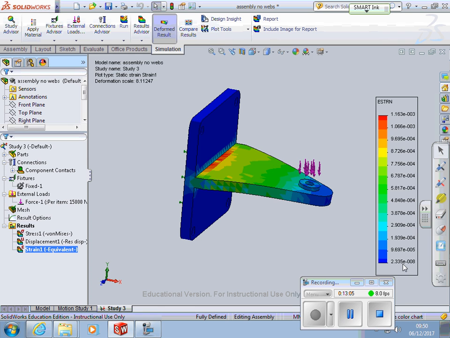You need to be comparing those figures for each bracket style, because you could find, yes, there's less stress over less area or strain over less area in the revised brackets, but the overall strain value could be increased in certain points. So that's what you need to be looking at. Alright? Now, as well as those three, we're also going to look at factor of safety.